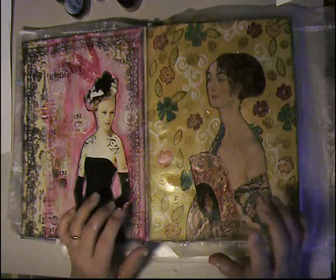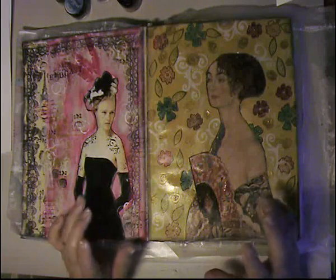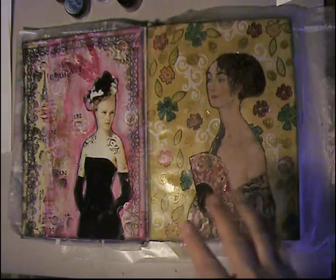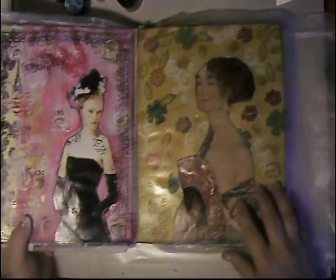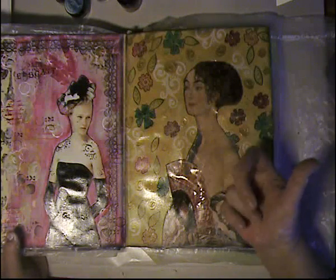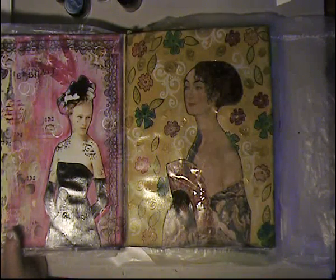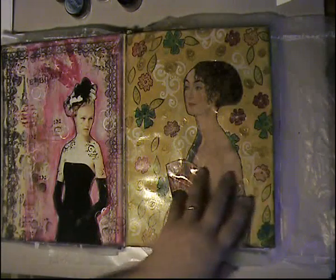Getting back to this, I love this. I recently watched the movie The Golden Lady. Watch it, you guys, if you haven't seen it. Now, I don't know much about art. I really don't. I can probably pick out a Picasso or a Van Gogh, those things that you see often, Raffaello, Michelangelo. I can probably pick out some of their work, but not all of them. But I recently found out about this artist called Gustav Klimt, and I fell in love with the painting The Golden Lady. This isn't The Golden Lady. This is the lady with the fan.